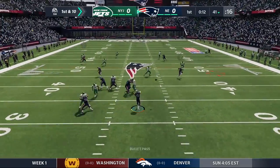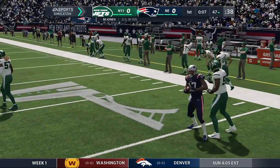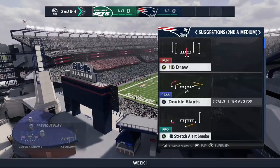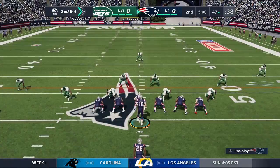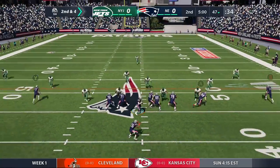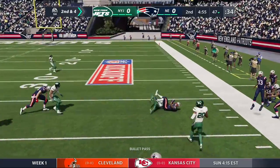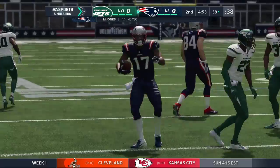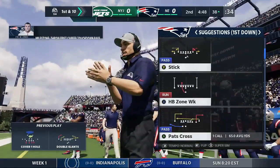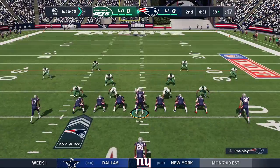Now they'll throw here, out of the gun. That ball's caught. Aguilar right side, and he'll go down right around the 47 this time. It's a pickup of 6. No score after 1 on EA Sports. 47-yard line. There's a ball thrown right side and complete. And that's going to be another first down as the tackle is made at the Jets' 38-yard line. 10 at the 38. A solid gain of 15 yards and the sticks move.